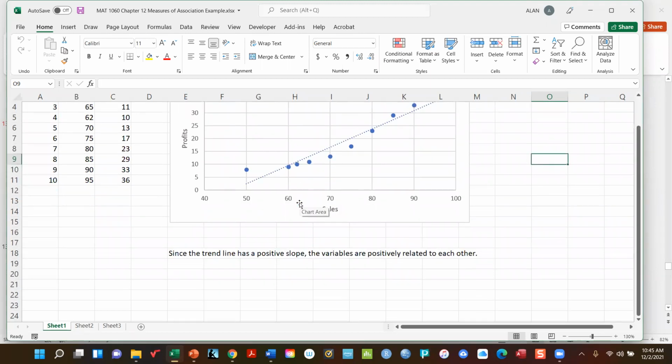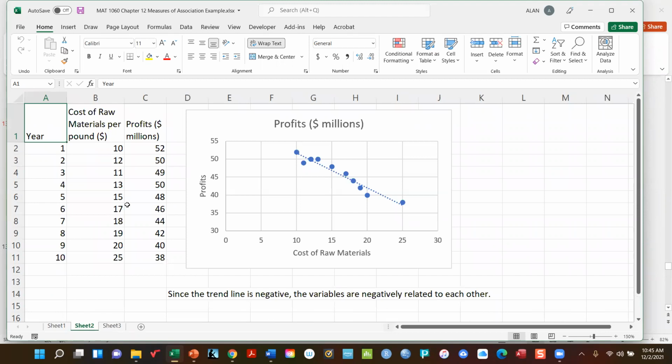All right. Now, let's say in the next slide sheet, we had the opposite. We had profits and the cost of raw materials. Now, obviously, if it costs more money to produce your product, you're going to have lower profits. So it would be like, imagine if Starbucks suddenly found that the price of coffee beans suddenly increased dramatically. You can imagine that that's going to have a major impact on their profits. They'll have to pay more for their coffee beans. They can't realistically jack up their prices very much because they could lose business to their competitors. So most likely they would end up losing money, or at least their profits would be reduced if the cost of coffee beans suddenly went up.